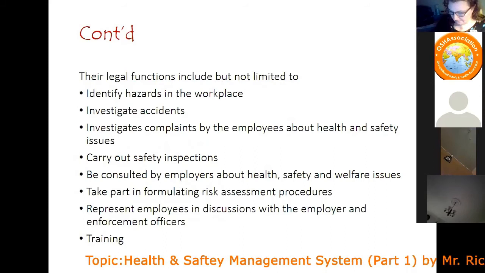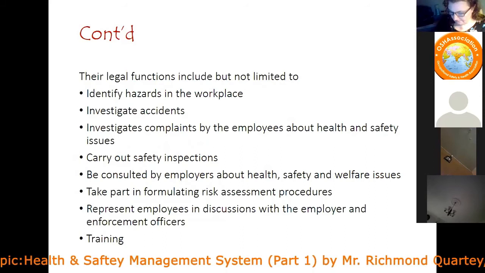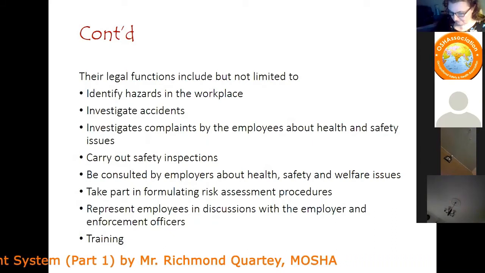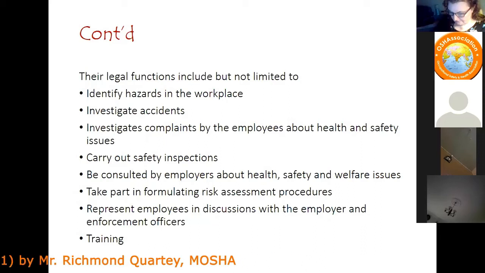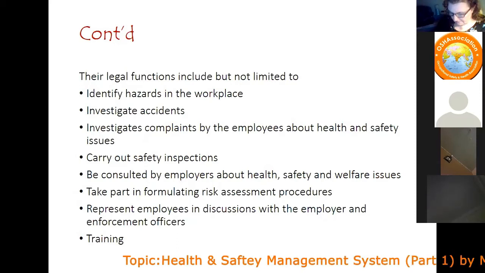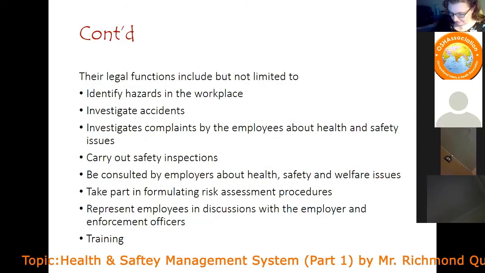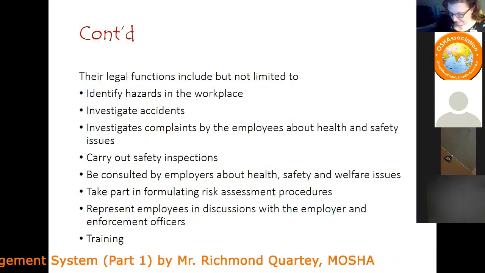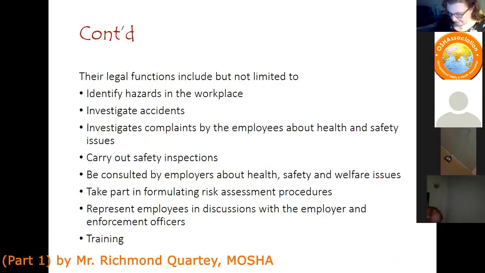They have to come from the accounting unit, from procurement, from warehousing, from admin, from the MD's office, and so on. You pick one person, depending on the nature of the department and the nature of your operations. So the committee reviews some of these things. When there is a need to disburse 1 million, 2 million, 5 million to procure materials or anything, everybody will comply, because there is a representative of the procurement unit who is there to say, yes, I was in the meeting and this is the reason why this money has to be disbursed to the appropriate unit to buy this or to put such in place.